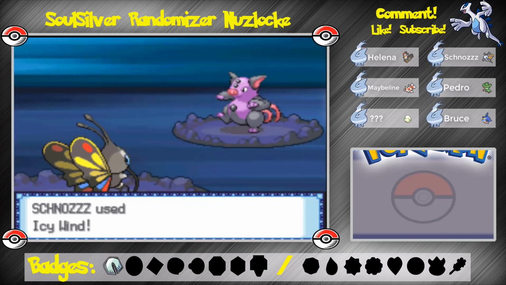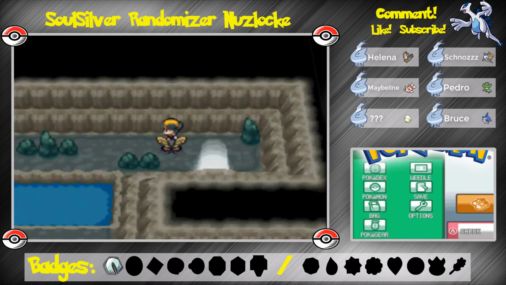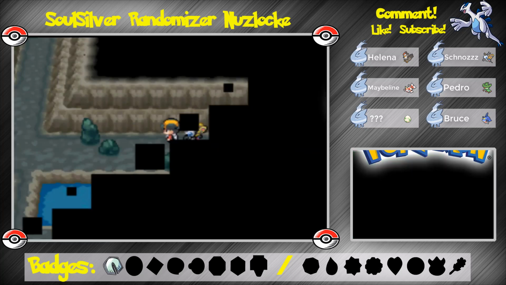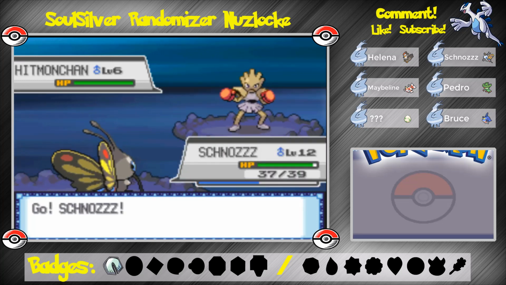So, don't say crit. What do you... Why? Why did you say crit? Rip the Grumpig. Alright. So that was that. Good job. Oh, the prediction right there. What a prediction. I'm so upset. I'm sorry. Why do you do things?